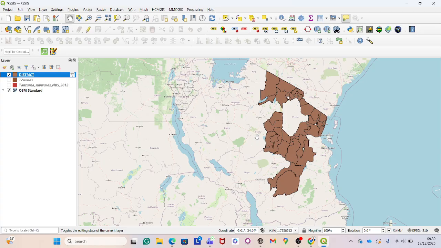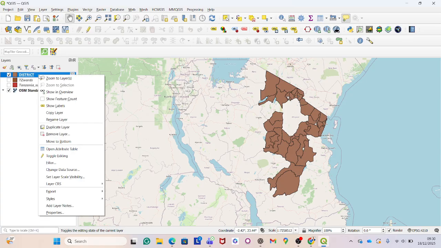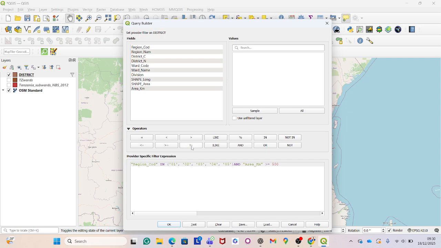We can try another logical operation. Let's click on filter, and then delete this.